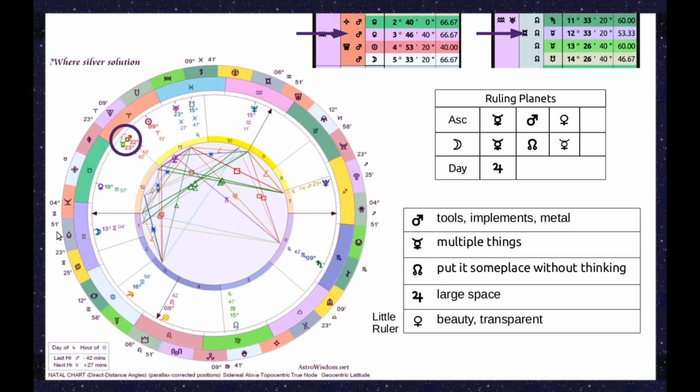I have posted a video on how to find the ruling planets for any degree, minute, and second of the zodiac. There is a video on YouTube, and you can go to my website and you will find a chart there. And you simply look up the degree, minutes, and second on that chart.